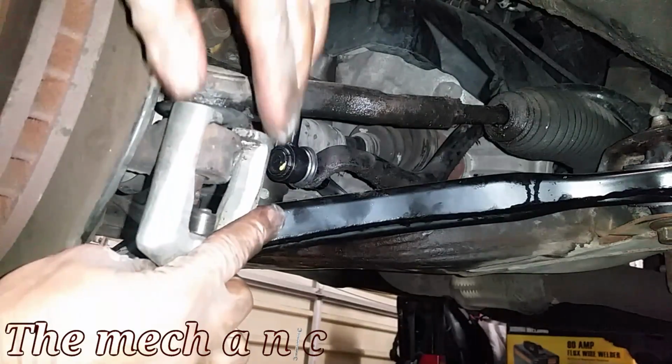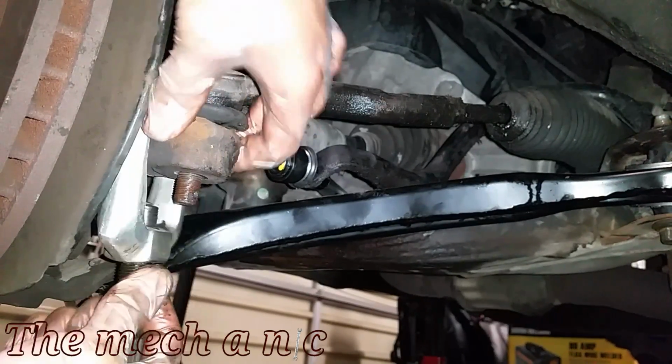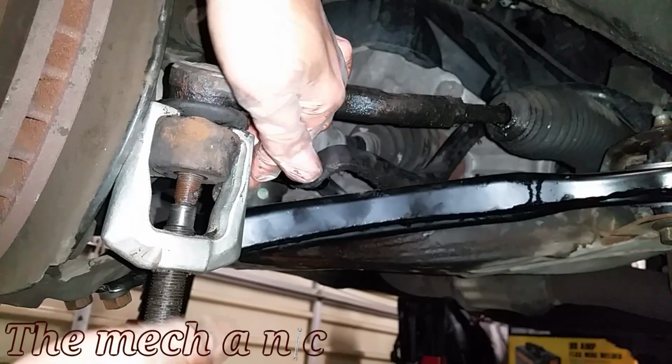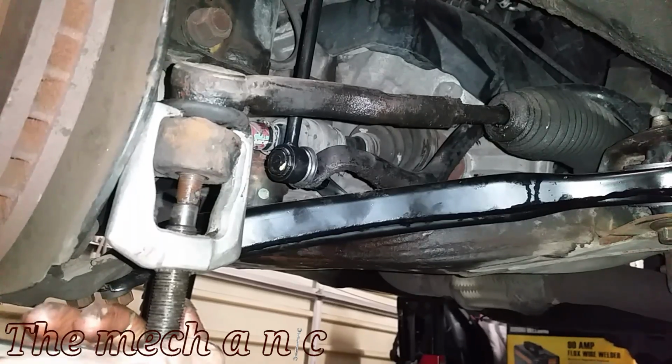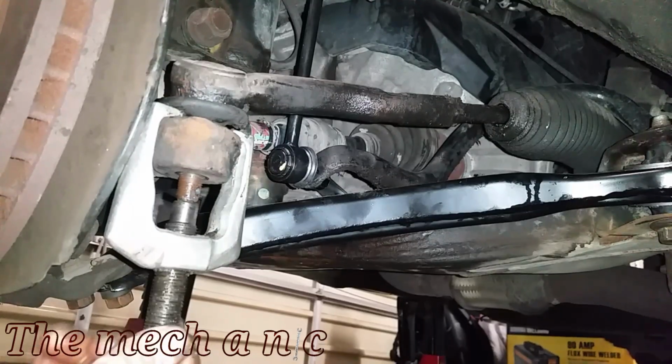Now this side has already been previously loosened, that's why it's not putting up a fight as far as coming off with this tool. But it is a great tool and it works well. You could rent them from your local auto parts store, or you could just buy them online. They're fairly inexpensive.